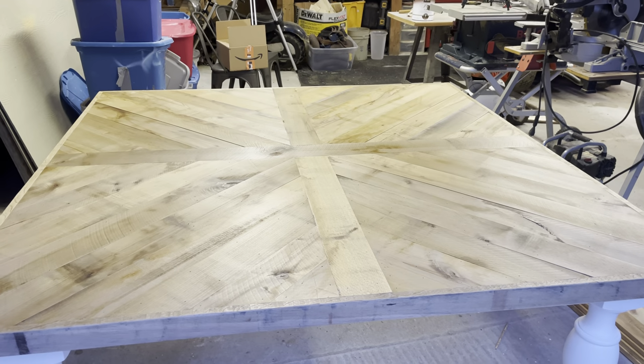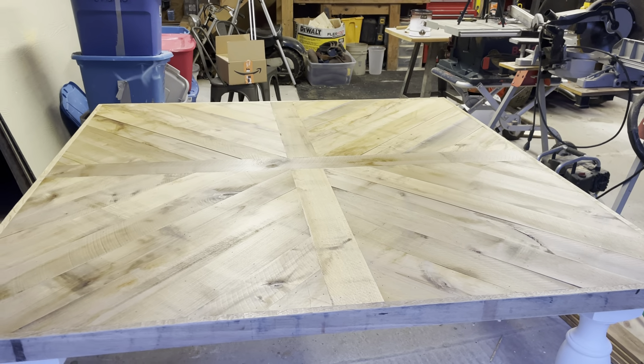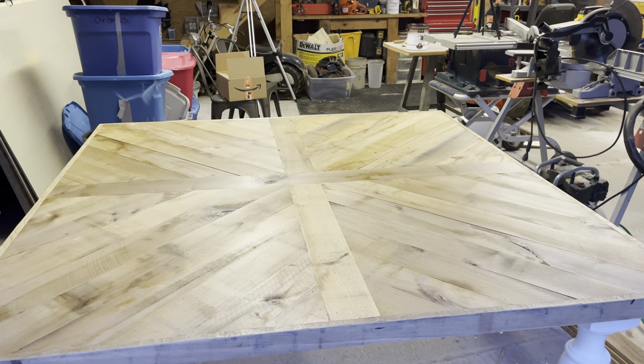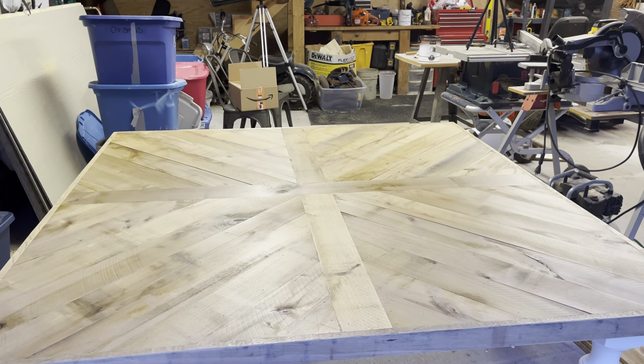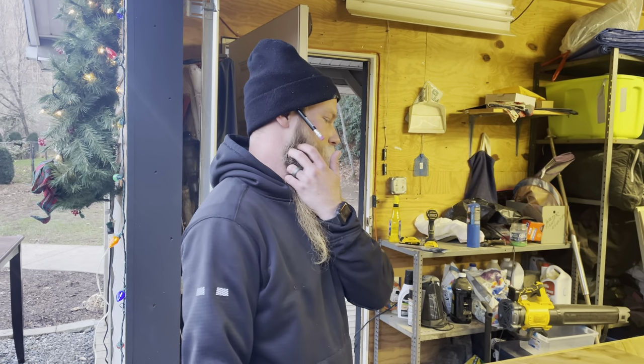I'm probably gonna put 2, 3, 4, maybe even 5 coats of poly on it. So I'm not gonna film every one, obviously, but I'm just gonna knock it down with this, put a coat of poly on it, and then once we're done with all those coats, you'll see the final product. There she is. 5 coats of poly on that thing, dude.